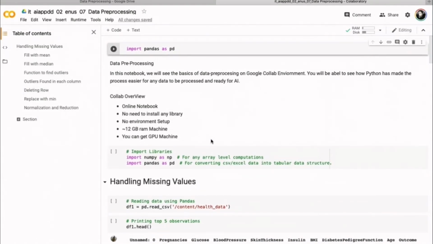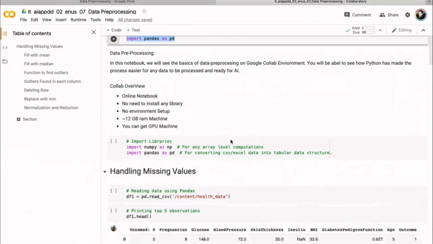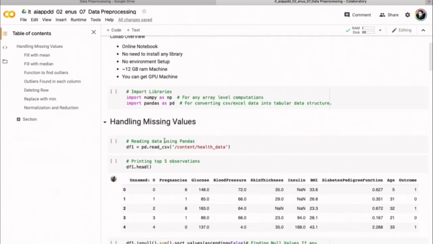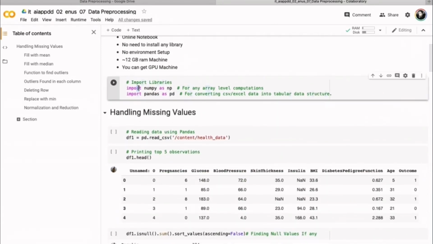Now that we have seen the very basics of it, just like I said, it works very similar to Jupyter Notebooks. Everything works on the concept of cells. You write your Python code in the cell and it gives you the feedback, whatever is the print of those statements, right there. And we'll see a couple of examples of that. So one of the things I'm doing in this notebook is importing 2 libraries that are going to be used. One of them is NumPy. NumPy is essentially used for any array level computations. The second library, like we discussed, is Pandas, which is for any tabular data structures that you need to do manipulation on.